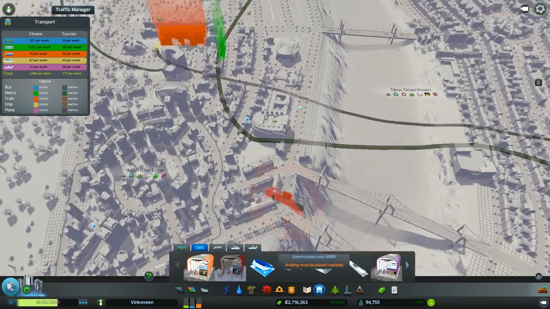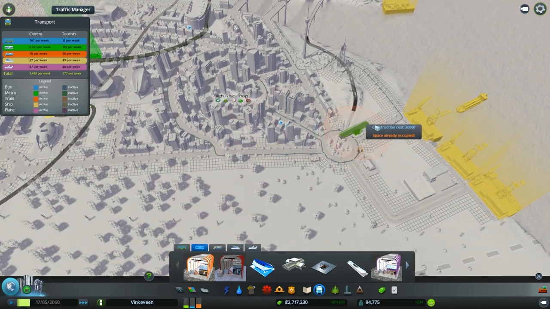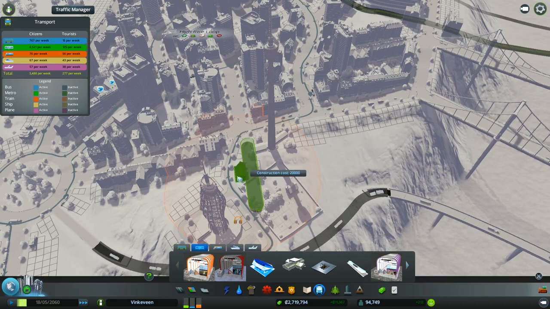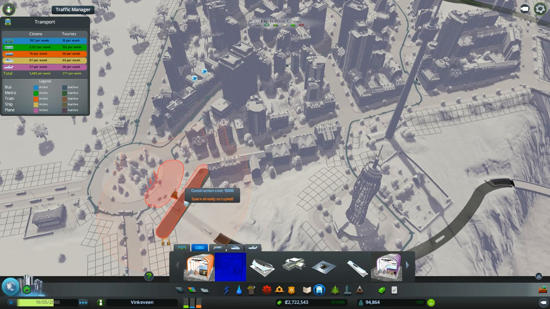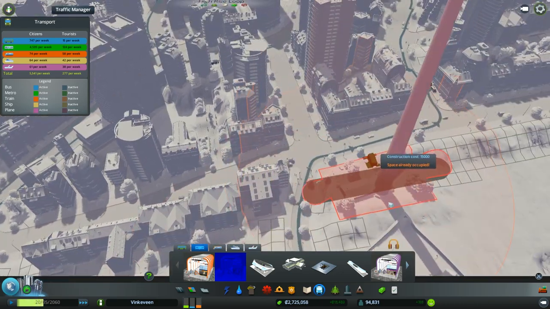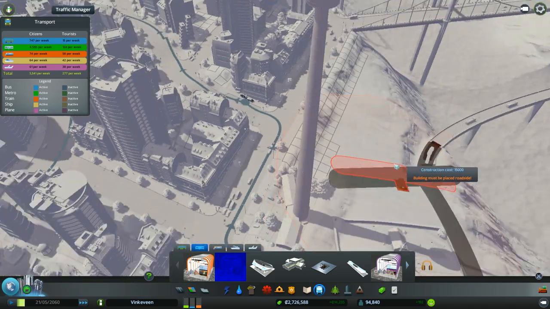We can probably do with at least one more of these. Although I have one over there. You know what? Who cares? We need a metro station next to the cemetery. How about next to the bus stop? We could do one of these. It's not gonna let me do it. It's not gonna let me. Bear with me here for a second. I think there's another bus stop close by.